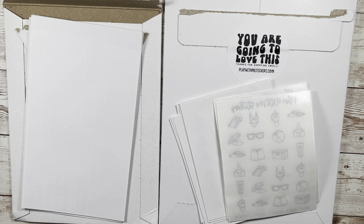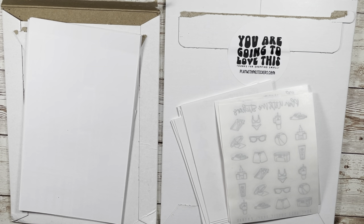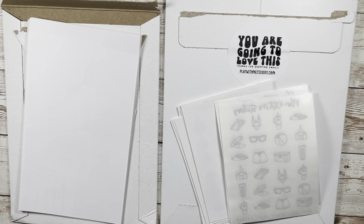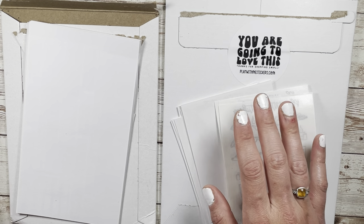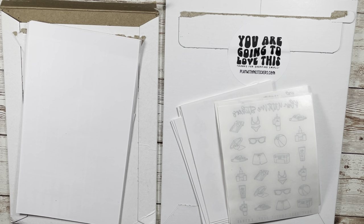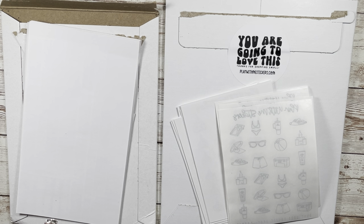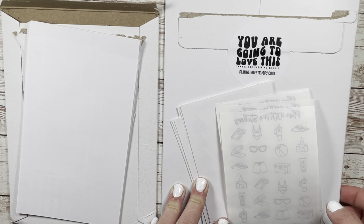Hello and welcome back to this section of my haul — I have two mysteries to share! Don't mind my nails; we had neon day at school so I painted them white to glow. Both of these came so quick. I have my Glam Planner May mystery and my Plan With Me Stickers May doodle drop mystery. This is my first month subscribing to the doodle drop and I'm just obsessed.